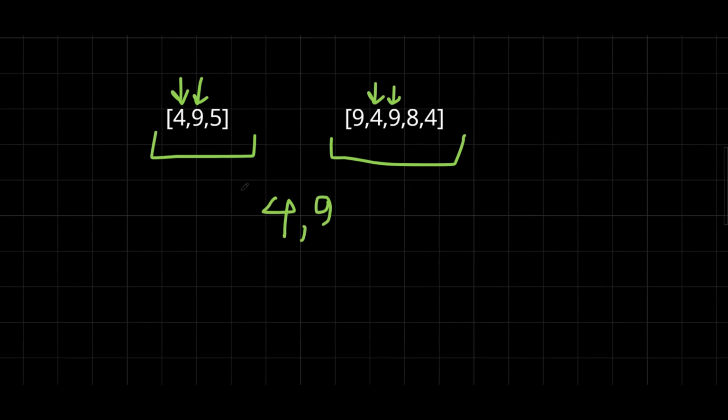Now, for the sake of simplicity, we have taken the first example. Here, we are given two arrays. The first array contains three elements, which are 4, 9, 5, and the second array contains five elements, which are 9, 4, 9, 8, and 4. Now here we can see that the element 4 is present in the first array, and the element 4 is present in the second array, and the element 9 is present in the first array, and the element 9 is present in the second array. So we can say that the intersection of these two arrays will be the elements 4 and 9, because in the intersection, we take the elements which are common in both of the arrays. So in this problem, we have to return 4 and 9 as a list.